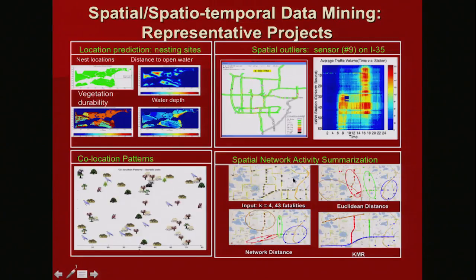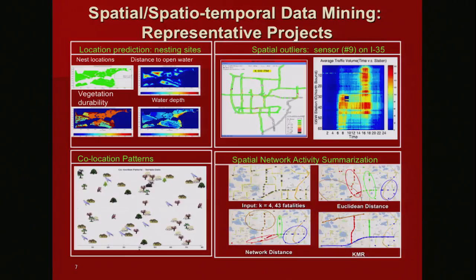Okay. However, you may realize that if the data set is really constrained by the road network, a better summarization is by routes, by network concepts. So in our group, a thesis just got completed on KMR, which instead of finding ellipses, finds routes which have very high concentration of activities.